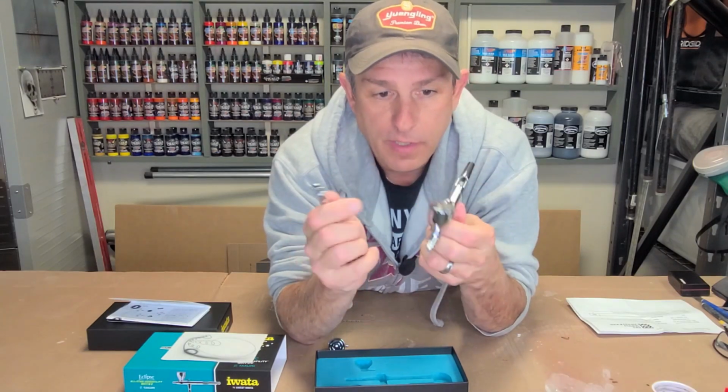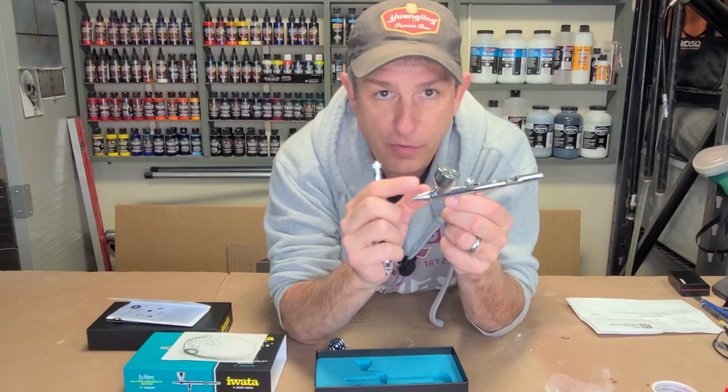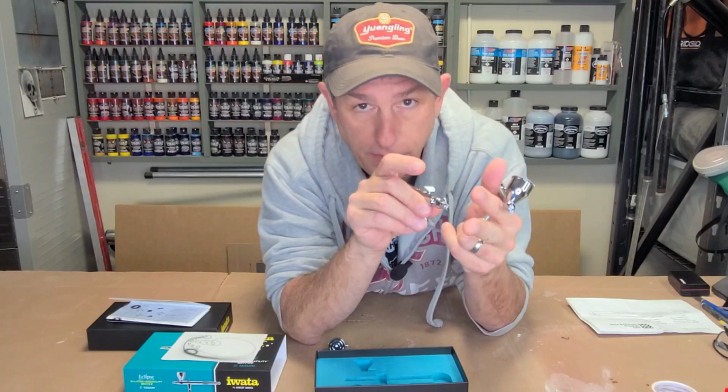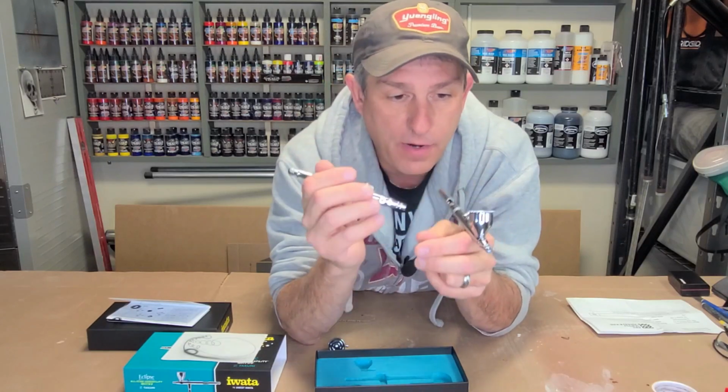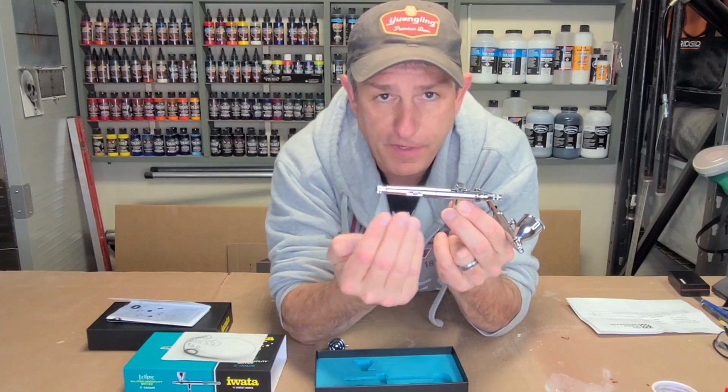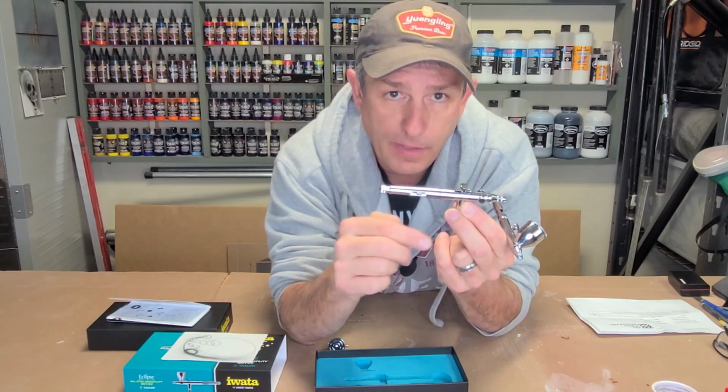And of course, this cup is mounted right in the center of the brush. They say the side feed brush doesn't obstruct your view. So we're going to test that out. I'm so used to this particular brush, but I'm really excited about the way this brush feels and looks already. So let's take the next step.